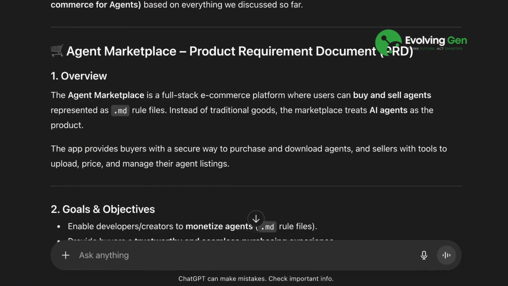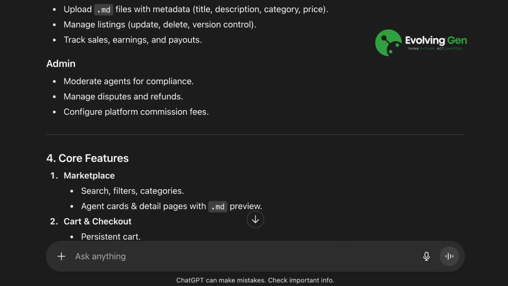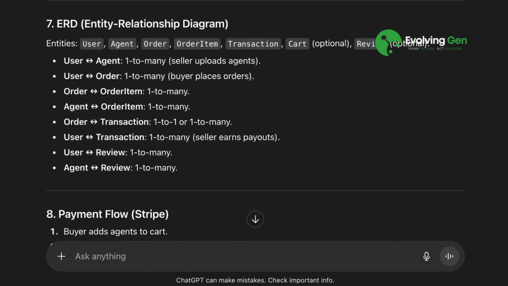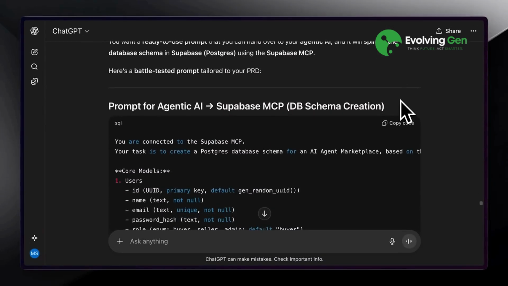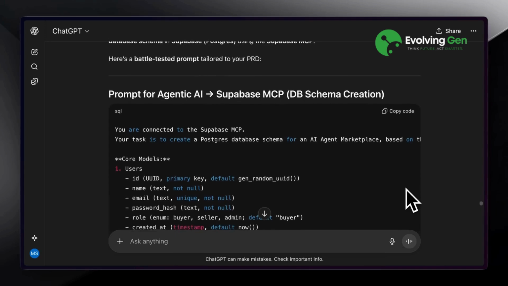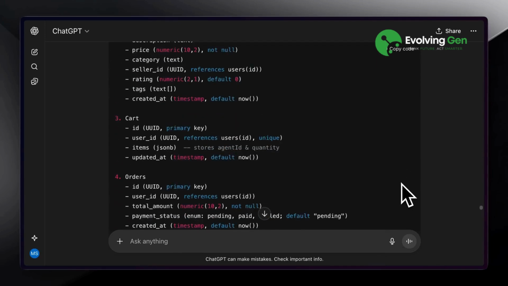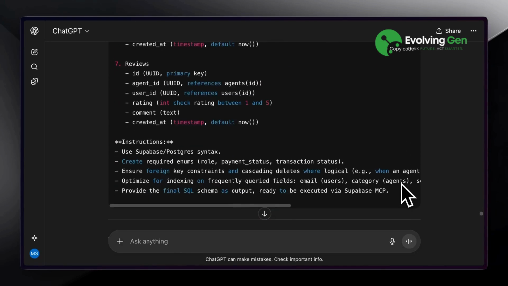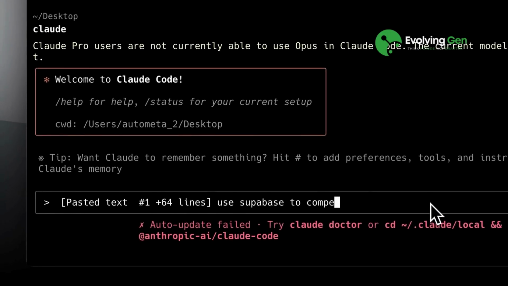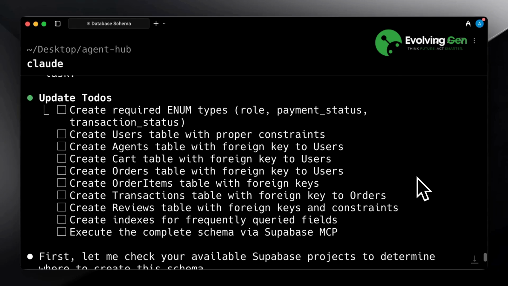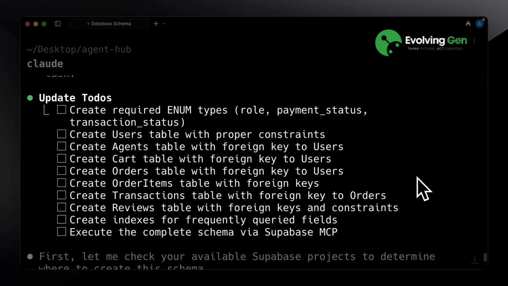After the brainstorming session was complete, I took all those ideas and requirements and compiled them into a comprehensive PRD that covers every aspect of the application. Now that the PRD is ready, here's where things get interesting. Since each MCP is responsible for a specific part of the application, I need to give each one a tailored prompt based on the PRD. Essentially, I'm taking the PRD and converting it into specific instructions that each MCP can understand and execute.